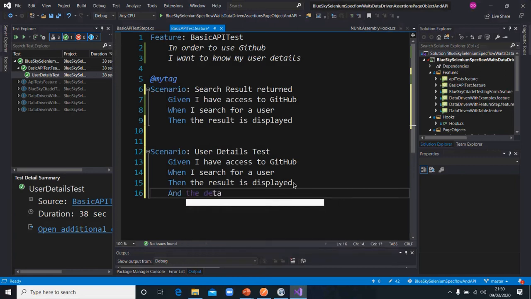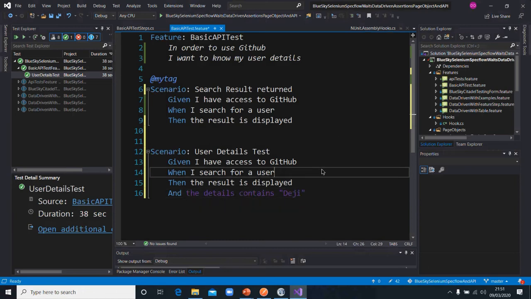the details contains, so let's say the G. So we just want to check that the details that are returned contain my name.